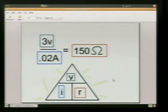So, in our example circuit, we knew that we had 3 volts too much. We know that we had 20 milliamps, or this is 0.02 amps. It's kind of like your kilobyte, megabyte, gigabyte, but in reverse. So we've got milli, micro, nano going the other way. So in electronics, you'll see a lot of going both ways. Being computer guys, I think I can skip the decimal point, but it's a good thing to keep in mind.